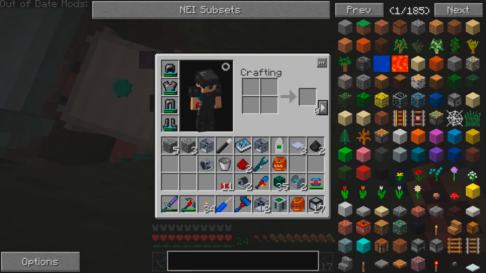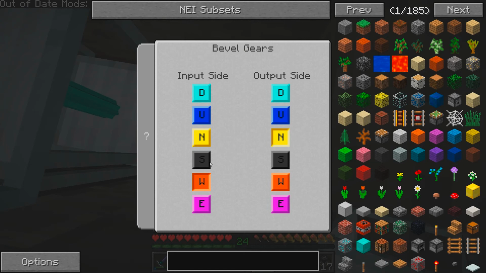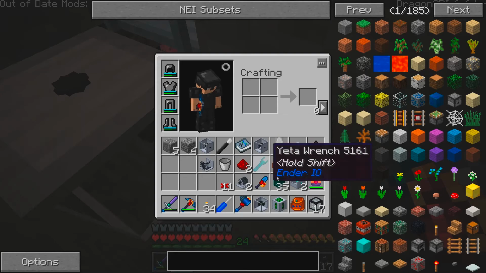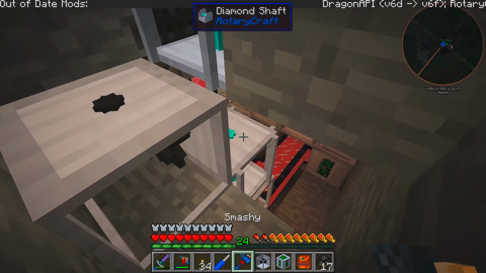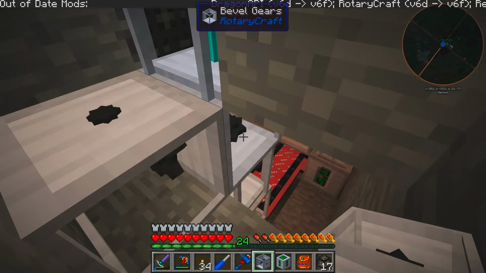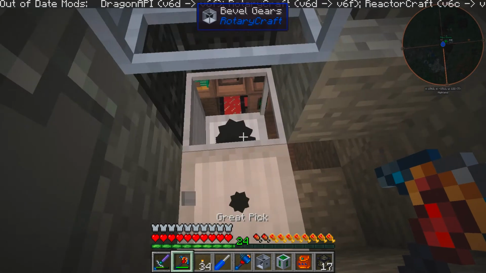Oops, that's the shaft junction, which is not what I wanted. I wanted the bevel gear. Making a mess of my wall. Okay. And what are you set to? You're coming in from the south, so I need a bevel gear going input, output north, input down. Need to move you over a few inches.